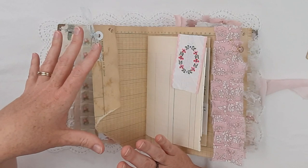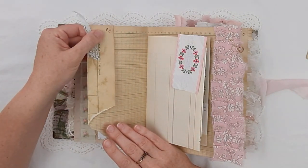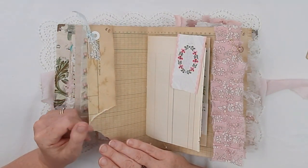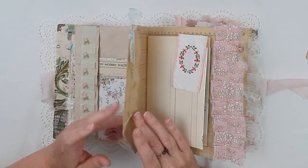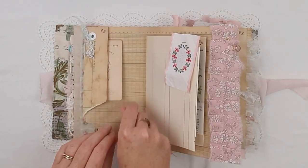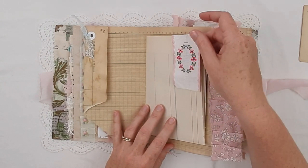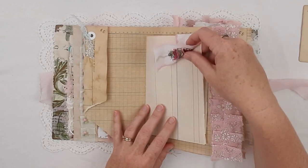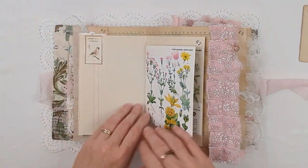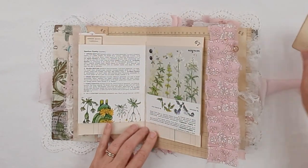I often need some administration because there's a lot going on in my little brain. I realized that punching a hole and adding lace kind of makes sense when you've got a funny page, because it also creates a little tuck spot, which is kind of cool. A bit of vintage French trim — I've stapled that on, so you can definitely take that off and make it into a tab, a little sticker, or a book page. And there are two pockets here that you can put some ephemera in.